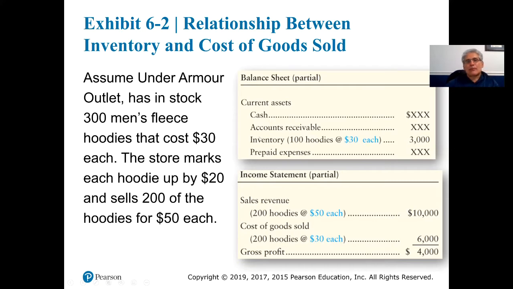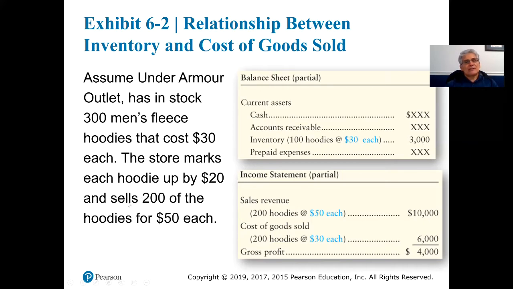Again, initially when they purchased it, if they purchased all of it at the same time, 9,000 went into inventory. But then once it's sold, that cost is taken out of inventory and put into the cost of goods sold. Why? Because, as the name suggests, that is the cost of each item that was sold. So they sold 200 hoodies, and they purchased them originally for $30 each. That's going to go into that cost of goods sold account. Now, if you think about it, they purchased $9,000 worth, of which $6,000 is now in the cost of goods sold and $3,000 remains in inventory.